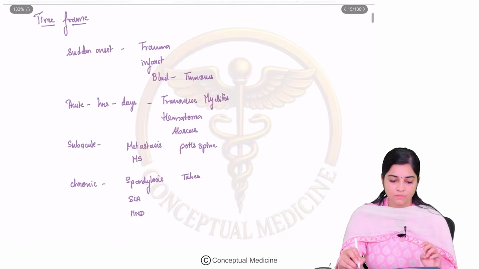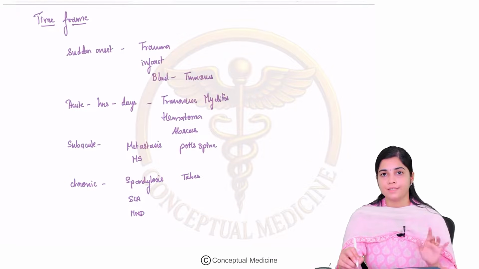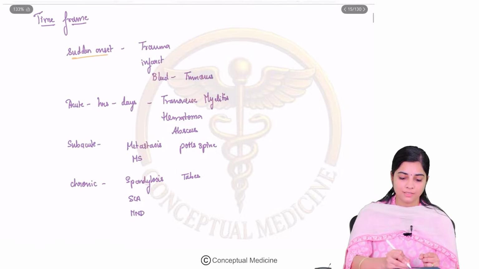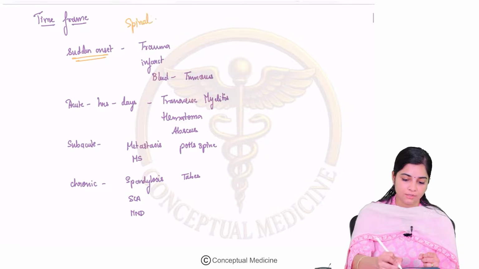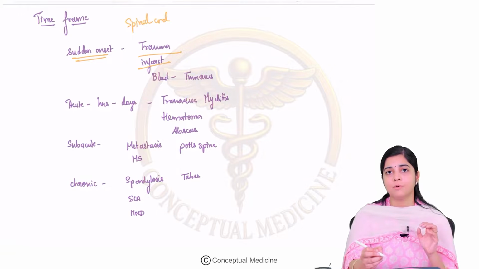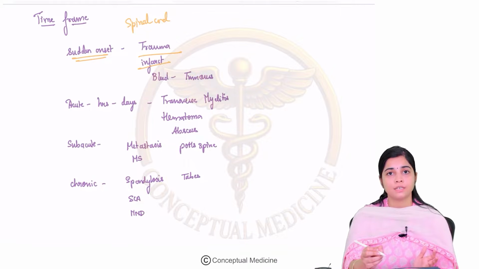Now, always remember that anything in neurology, you always need a localization. Apart from that, you need a time frame. Whenever we spoke about stroke also, we told that it is acute onset, subacute onset weakness. We spoke about different types: acute onset weakness in stroke, subacute onset weakness can be tumor, and so on. Even in your spinal cord lesions, we need to talk about localization, we need to talk about time frame. Sudden onset weakness in the setting of a spinal cord disorder can be because of a trauma. It can be because of an infarct. If there is a sudden embolus into your spinal arteries, then you can have a sudden onset weakness.